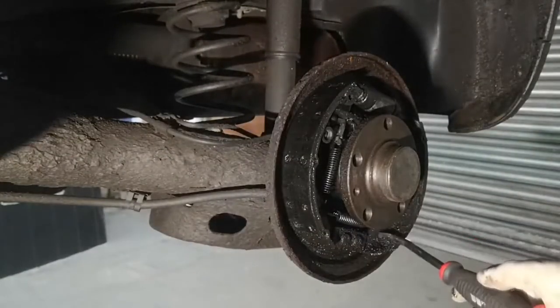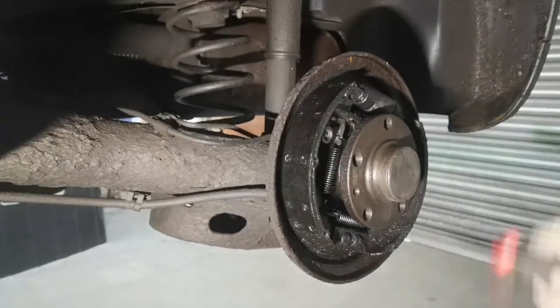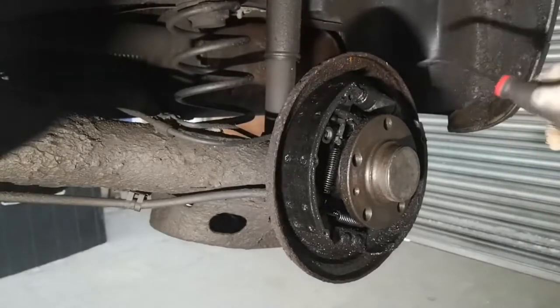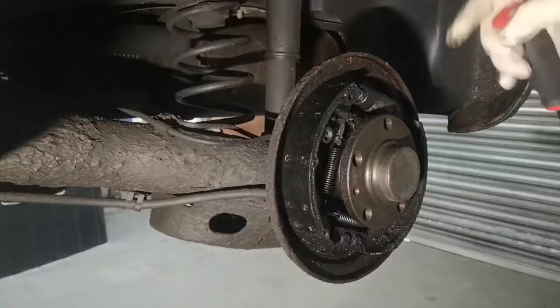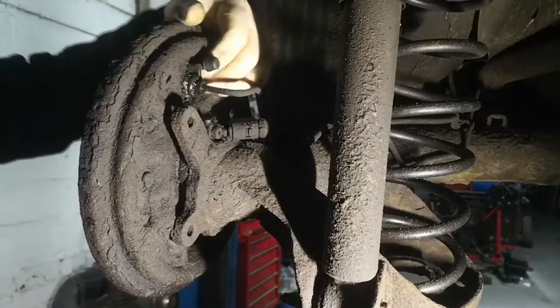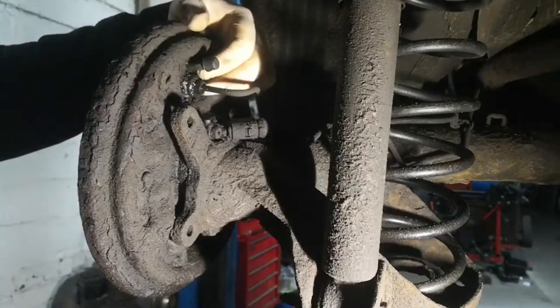And same with this — we'll be getting brake cleaner and a rag, just to make sure it's dry before it all goes back together. Now we've got the drum off, we've got access to the brake cylinder, but we actually need to go to the back side to be able to remove it. Now we're on the back side. There's a little T30 screw just at the side of this bleed nipple here, which needs removing to be able to remove the cylinder.